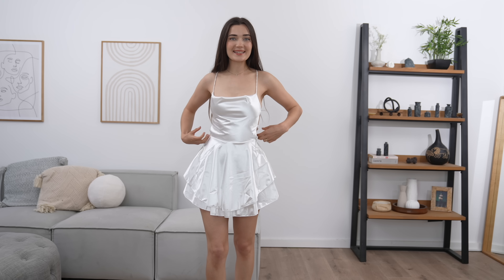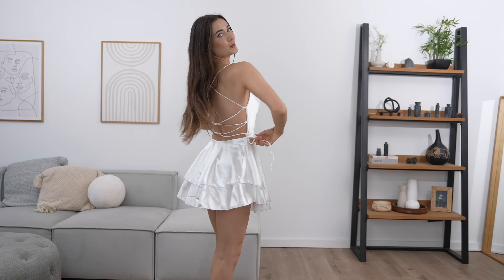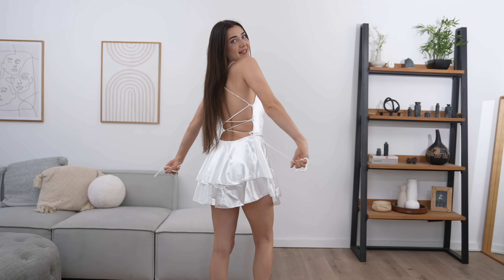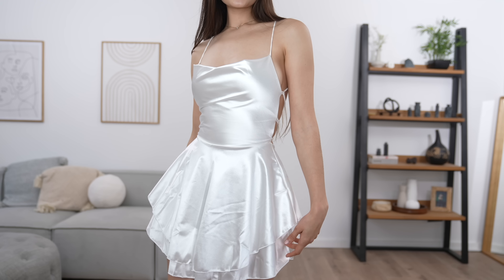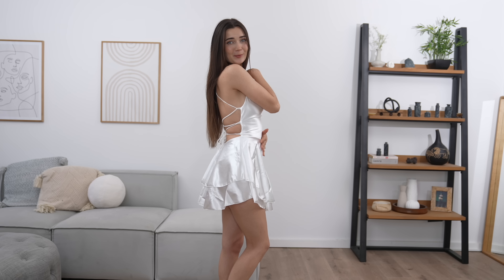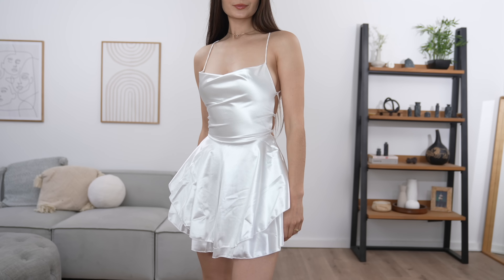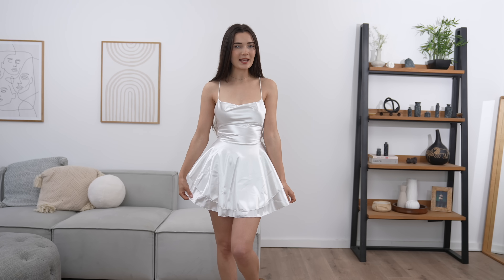Here is the dress and honestly I'm obsessed with this already. This is one of those dresses that's super easy to do up yourself — you literally just pull these and you can cinch it in as much as you want. Look at the difference that it makes — it literally makes everything so nice, so fitted. It is so smoothing. I love the way that the skirt looks. It definitely hides my little bloated belly. I really like that it's a little bit longer in the back and the front, but on the side it comes up a little bit. I feel like this would be such a great hen do party dress. Honestly, I have no complaints — I'm giving this a 10 out of 10.